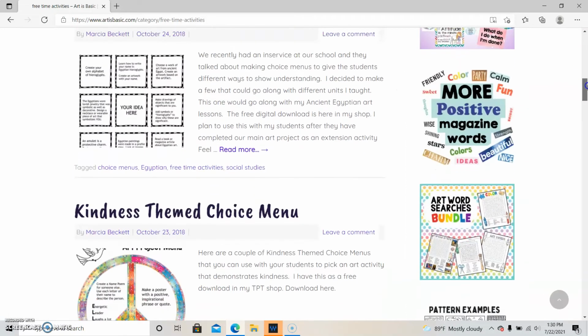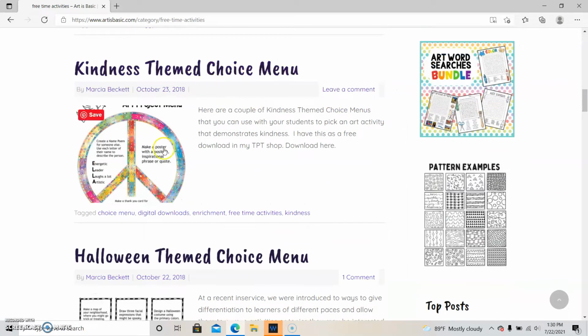One caught my eye under this kindness theme choice menu, and you see it's this peace sign, and you're having them write ways that demonstrate kindness. I thought that was really neat, and it kind of reminded me of Character Ed.